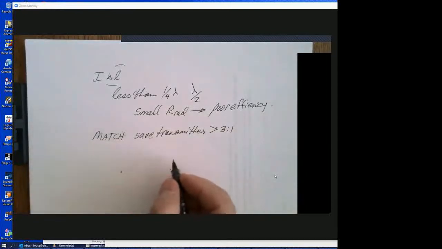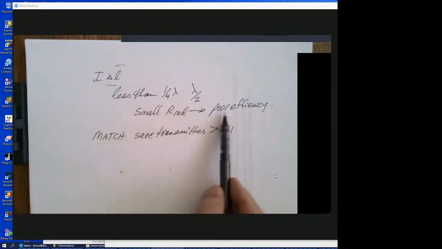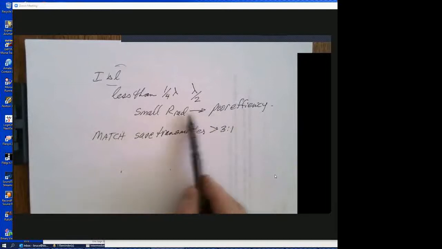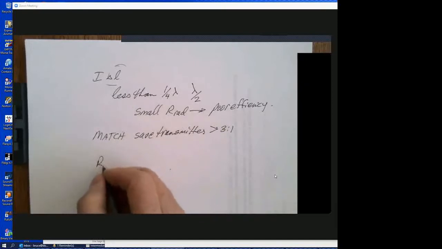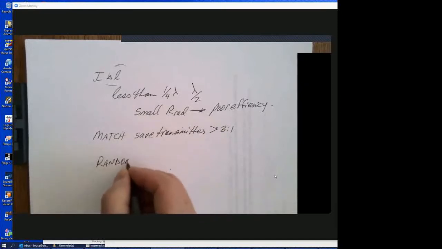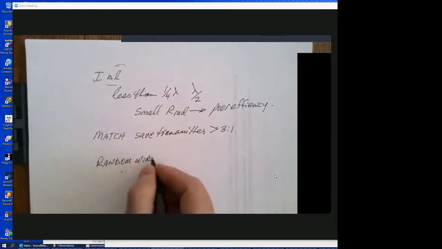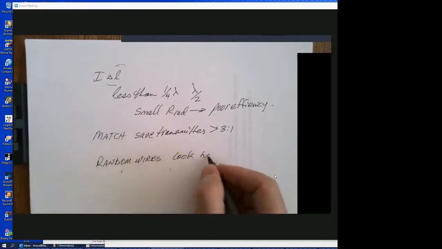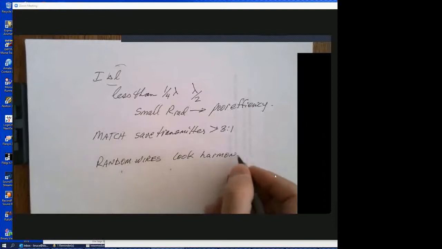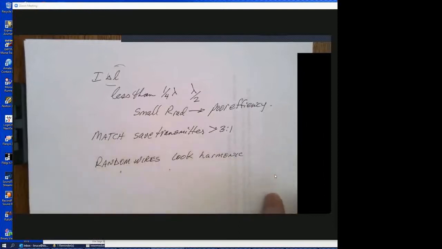Also, we saw that we can look at how this relates, as I said, with various types of antennas, with random wires. You want to make sure that you look for harmonic lengths. Remember, most of the ham bands, except the WARC bands, are harmonically related, 160 all the way up to 10 meters.